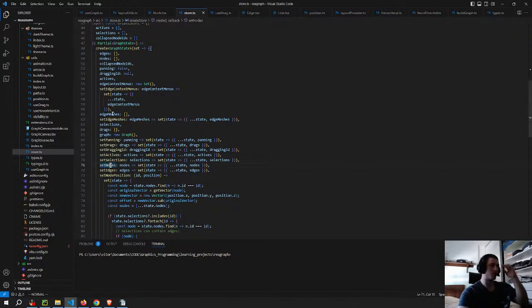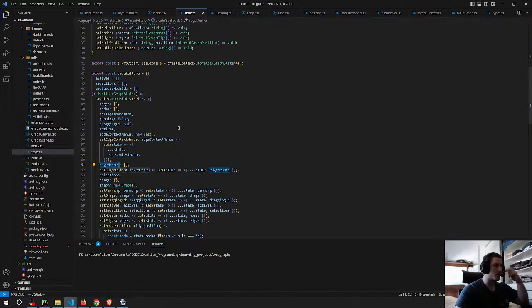It's weird that it only has edge meshes. Yeah, but one thing I can do is just put the node meshes here, and then I set the meshes as I create the nodes. So this is one thing I can do.